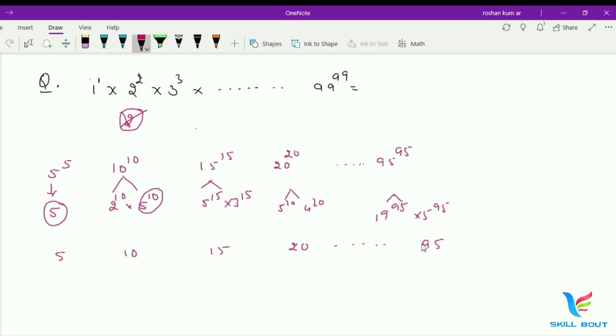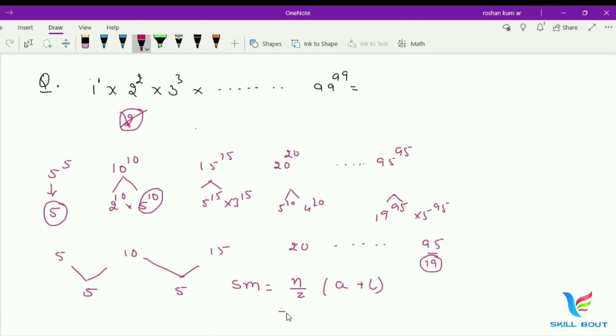Are you able to understand something? This is a form of a series. We call it an arithmetic progression, AP, whenever the difference between the terms is the same. So can I say they are forming an AP series? Now I want to find the sum of this series. The formula is n by 2 into the bracket of first term plus last term. Now I only have to check how many terms n there will be. Multiples of 5 till 95, this is the 19th multiple, so n is 19.